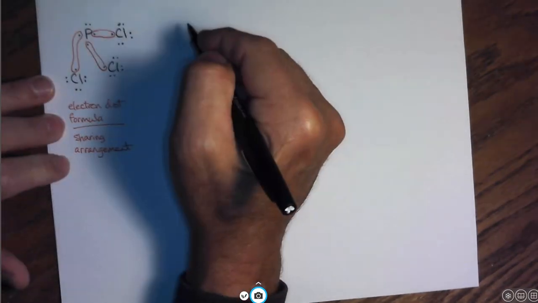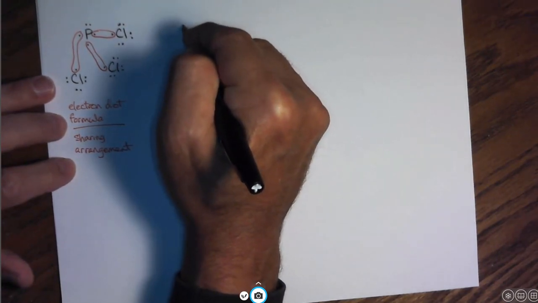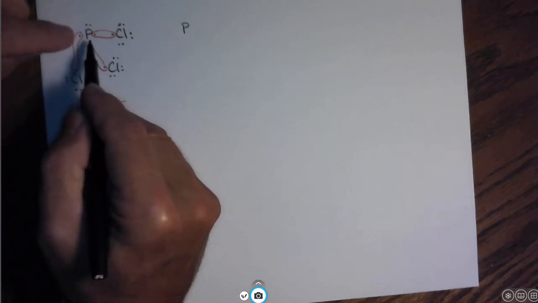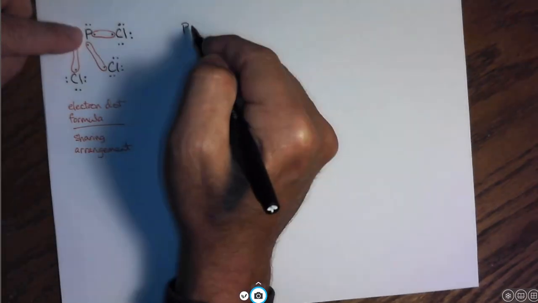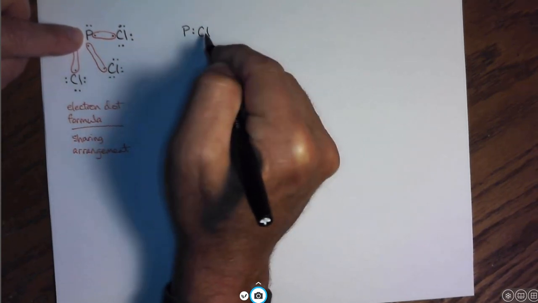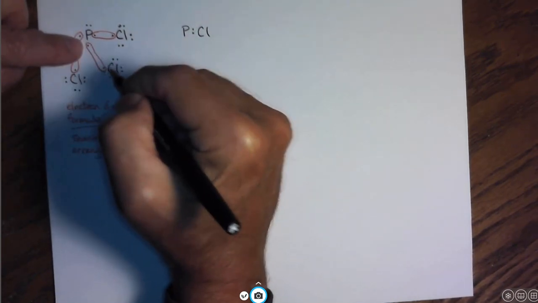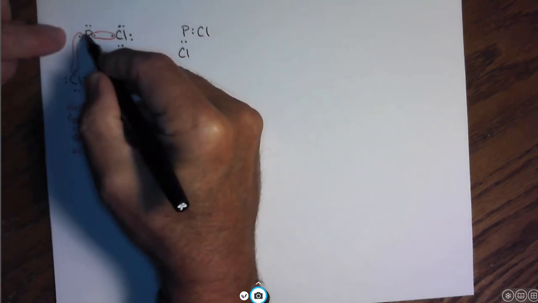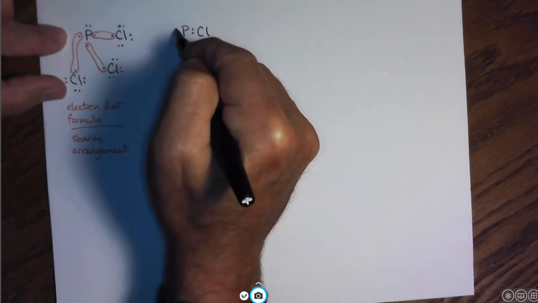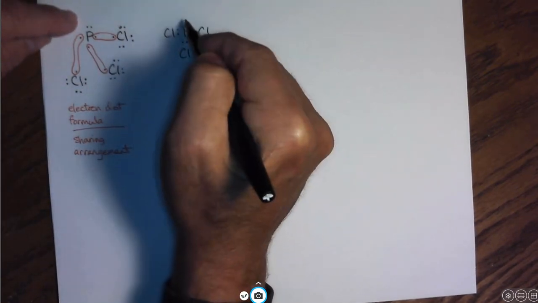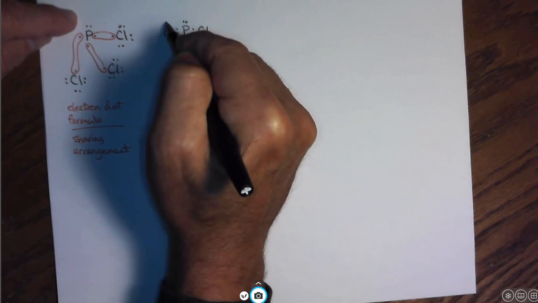So with the Lewis dot formula, what we do is we squeeze shared pairs between the atom symbols. So between this phosphorus and this chlorine, we're going to squeeze them together. Okay? I squeeze them in between. And then between this phosphorus and this chlorine, we squeeze them in between. And between the phosphorus here and this chlorine, we squeeze them together over here. We have to keep those lone pairs. They're still part of this Lewis dot formula.